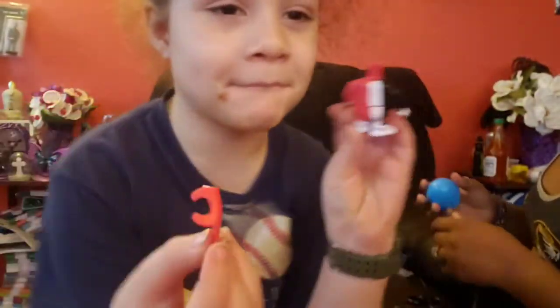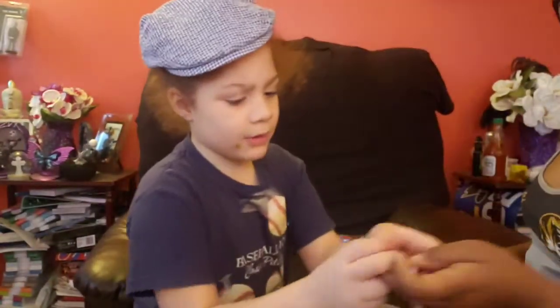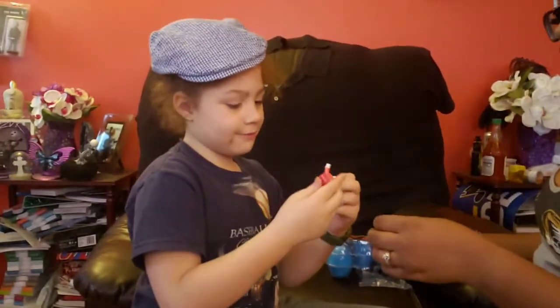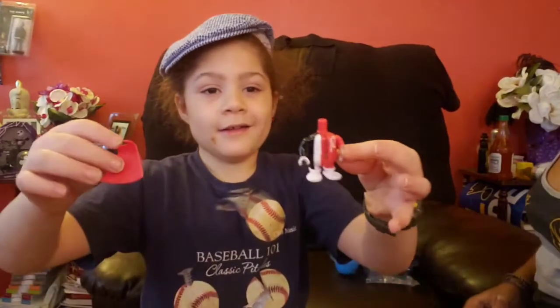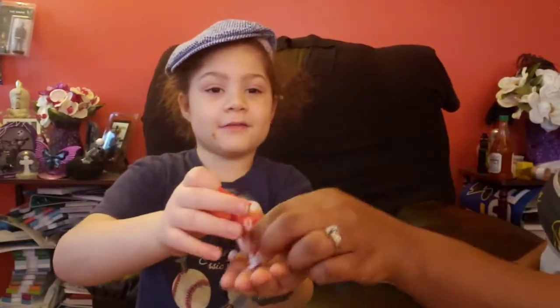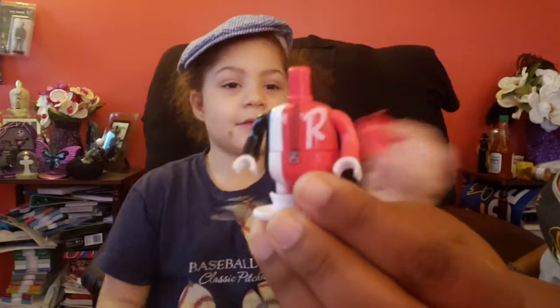Where's the head? It doesn't have a head on it? No. Malachi, hold it still. Sorry. Hold it still so they can see. Wait. That's a clown. There's probably a head in here. No, that just puts it together. Whatever. They can't see it if you're moving it around. Okay. No, just hold it up to the camera like this.